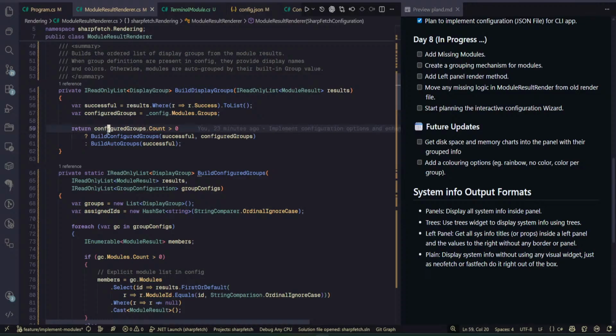And now, if the groups count is bigger than zero, then it's going to build configured groups. Okay, so maybe if we get the false from here, we can change this to false.